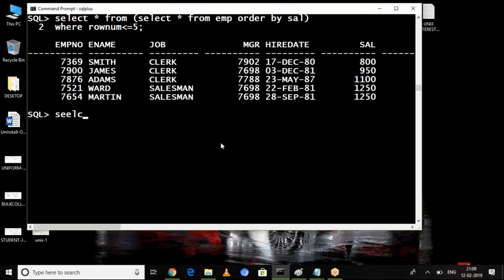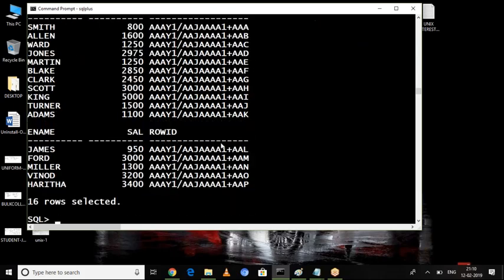Now, suppose there is no primary key, but I want to identify any record uniquely. Select ename, salary, row ID from EMP. Every record has a unique address. By using that unique physical address, you can identify any record uniquely.